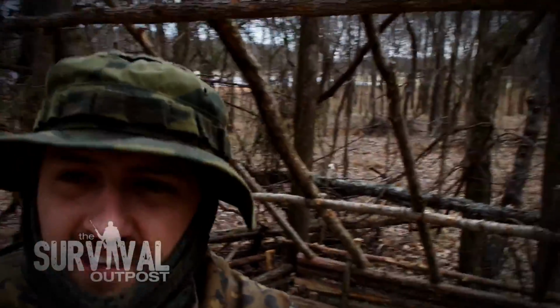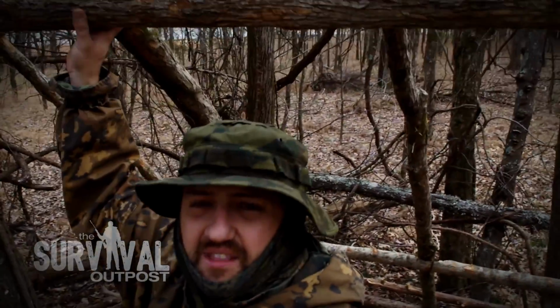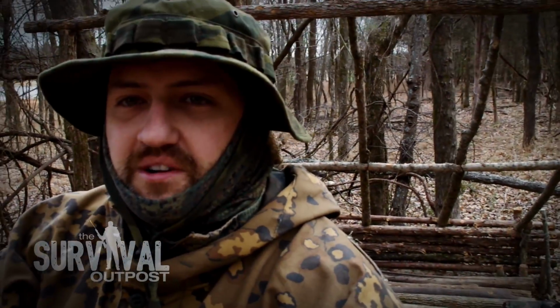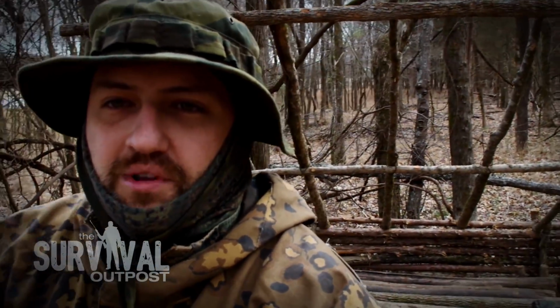And for me, you can kind of see it's a good height, right? I'm about 5'6", 5'7" on a good day, and that works out good for me. So now that I got those little tweaks done, now it's time to get started on what I really came here to do, which was build out the rest of this damn thing. So let's keep on rolling.